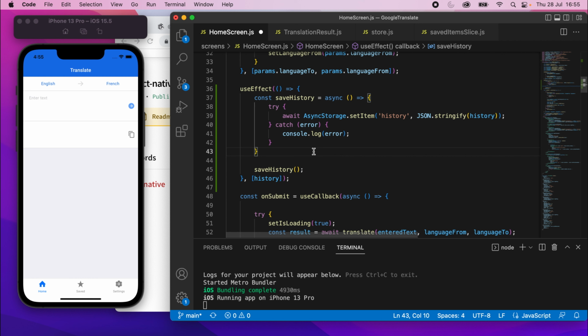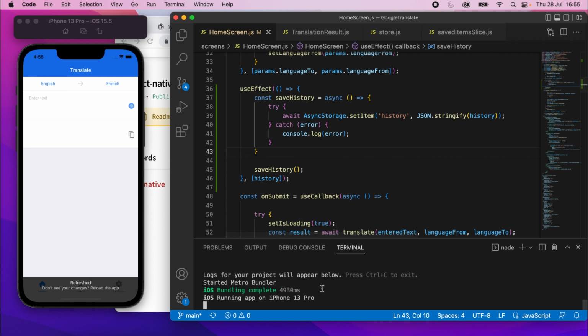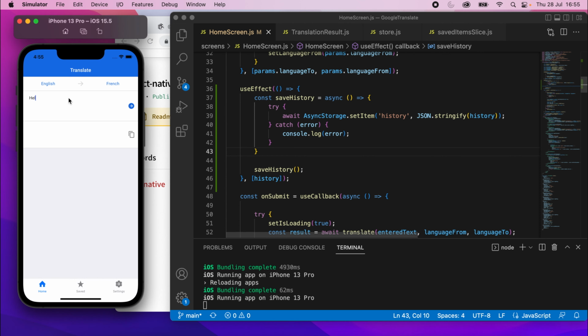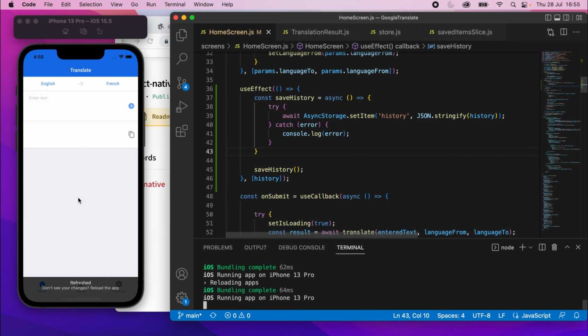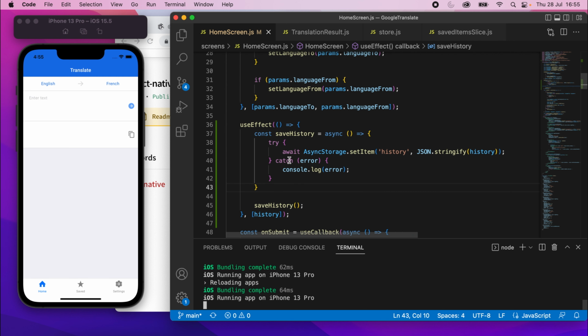And that should be good. That should now save the history items. So you can go ahead and run that if you want, just to make sure there's no errors when you do that. Obviously, you still won't see it when you refresh the app, but hopefully it's in there. I didn't see any errors. Obviously, when you refresh this, like I said, you won't see it because we're not retrieving the item from storage yet. So let's go ahead and actually retrieve this item.